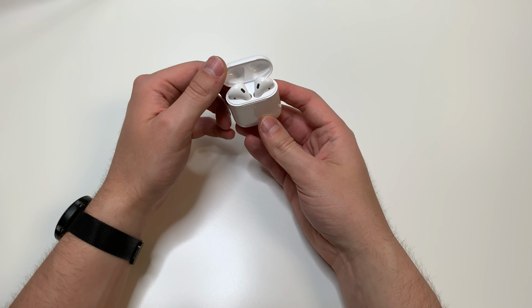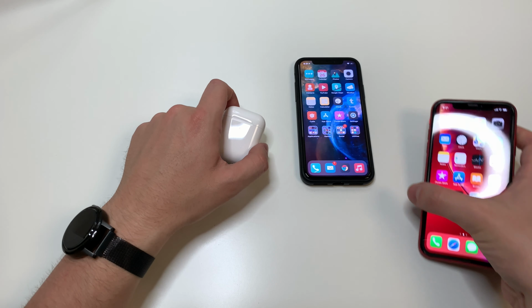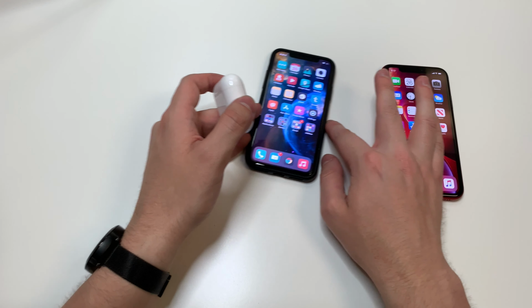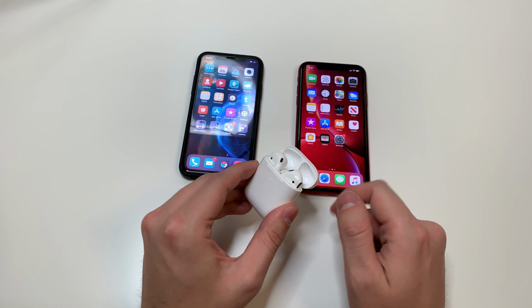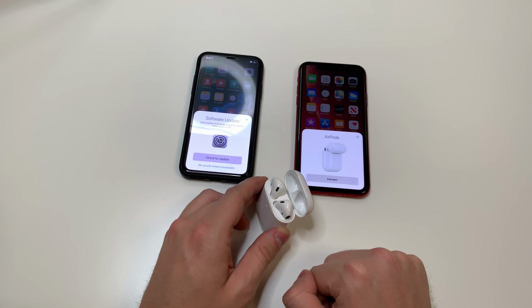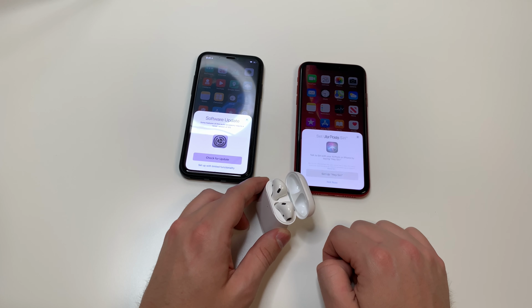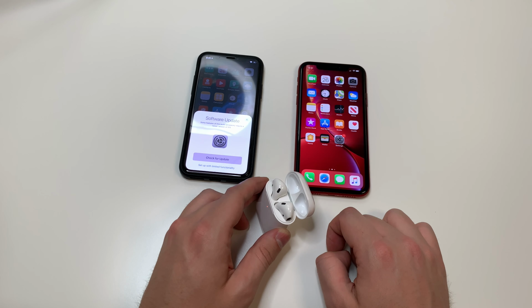Okay, this could get entertaining. Okay, so let's get this all set up and see which one is going to show up. My iPhone 10 is jailbroken, and it's not updated to the newest software, obviously. So let's see what happens when I open this up. And on the 10R, of course, it shows everything. I'm going to connect it there. It is on the newest software. Nice little setup. And then it tells you the percentages. That's not bad. And I guess that's it.